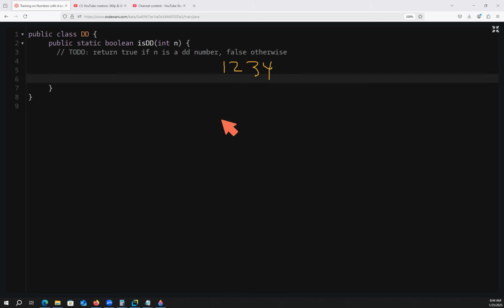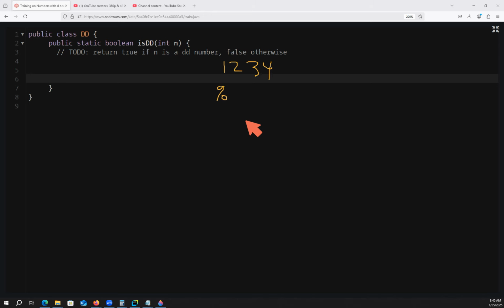Well, you can break it apart, where I think you may have seen this before, at least if you've watched other videos of mine or you're a fairly experienced programmer. You can break apart a multi-digit integer by using modulo and division. Modulo being the percent symbol from arithmetic, and it is a way to get the remainder of a division.